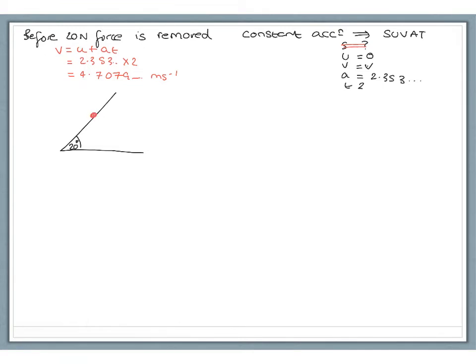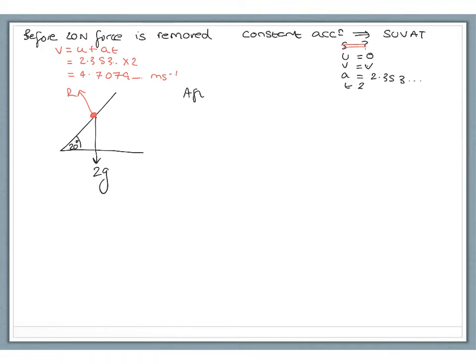Here's my particle. It has its weight downwards like that, 2g. Normal reaction force like so. This time, the 20 Newton force has been removed, but the particle is still going to travel up the slope for a little bit longer. It's got what we call momentum, which means it just has this residual velocity that allows it to travel up the slope for a little bit longer before it eventually comes to rest. So it should decelerate up the slope, come to rest, and then it will start to slide down the slope.